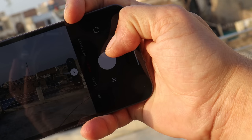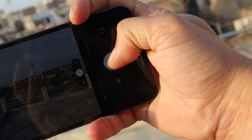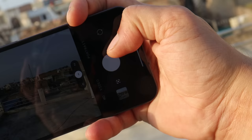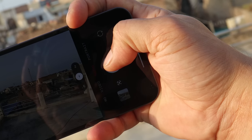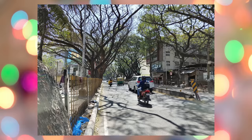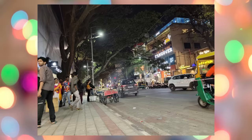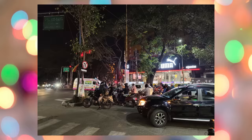After this update I did notice a bit of issues with the shutter speed in the camera application. On the previous build, shutter speed was quite fast, but here I noticed a slightly slower shutter speed after this latest update. When talking about the camera, I did not see any kind of improvements in camera quality compared to the first build of Android 13 beta 1.